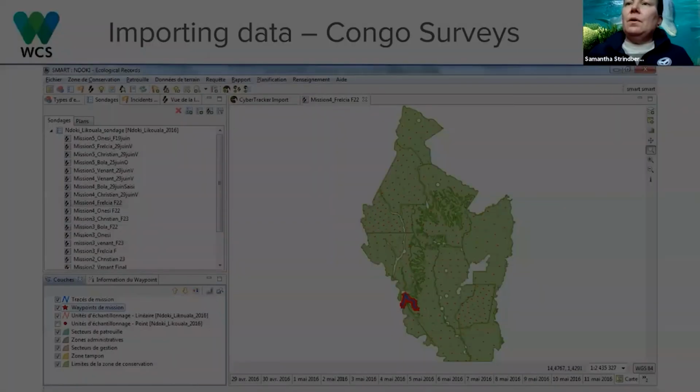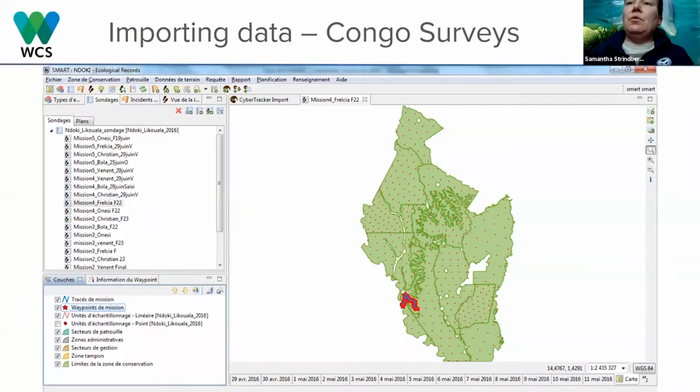So here's an example of importing data for the Congo survey. And what's very helpful is that you can see the data on a map like this one, or in tabular form.